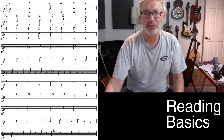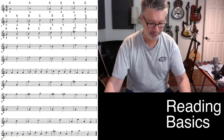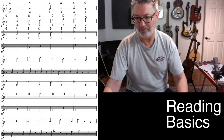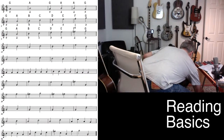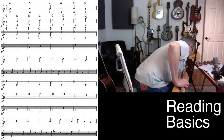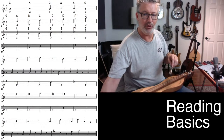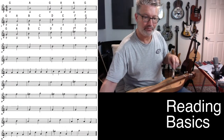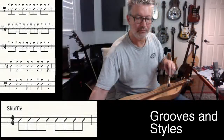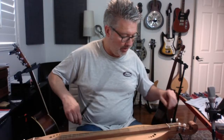In fact, I might order something else from him. I'd love to have him make me another dulcimer. This is not one he made. He made me a chromatic one. I'd like to get a big chromatic dulcimer that I can bow. Hold on. There we go. Oh, I got this tuned way down.